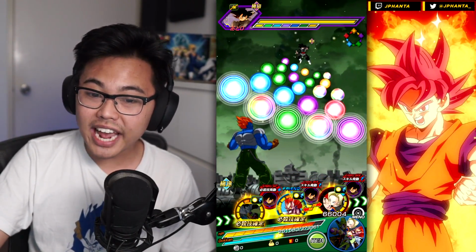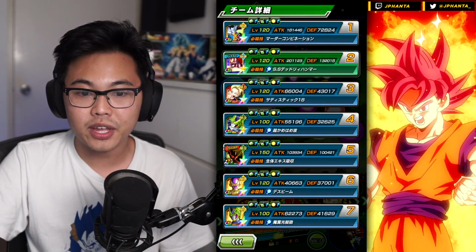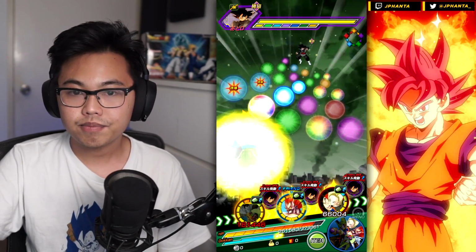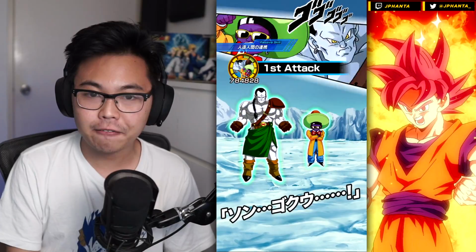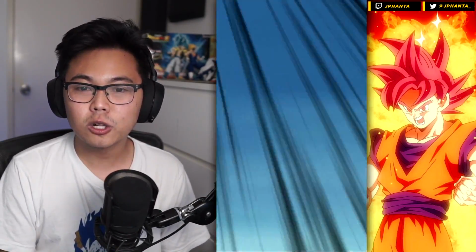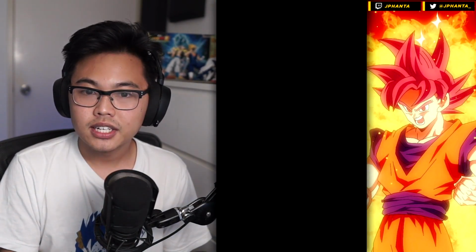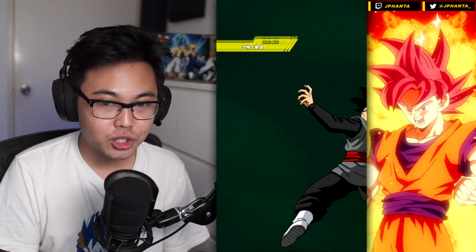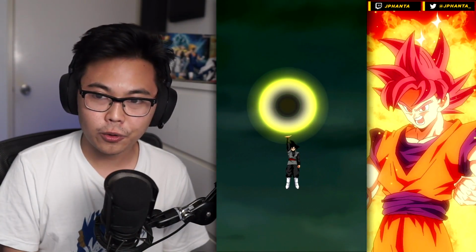We have 181,000 attacks. That actually, the Android 18 is the best support that we could have right here. Let's see how well we do here and see how much we can tank a super attack for. 900,000 attacks, that's closing into that 1 mil. I don't think we will be able to do that though. 769,000 damage. No crit yet. We should easily get 1,000,000 critical though.